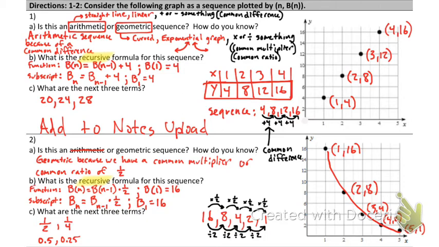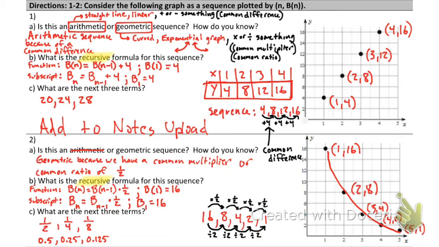Alright, now to get to the next one, we take 1/4 divided by 2 again, or multiply it by 1/2, which is the way you want to do it. And if you do 1/4 divided by 2, you get 1/8. Okay, and 1/8 is going to be 0.125 in decimal form. So those are your next 3 terms.